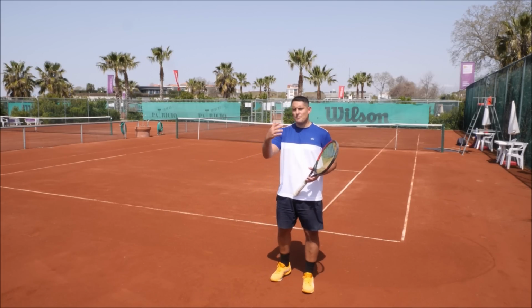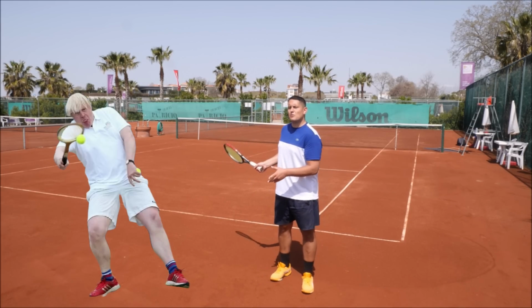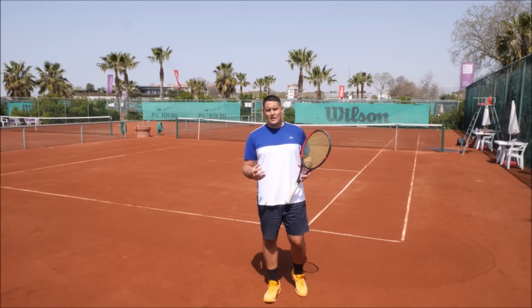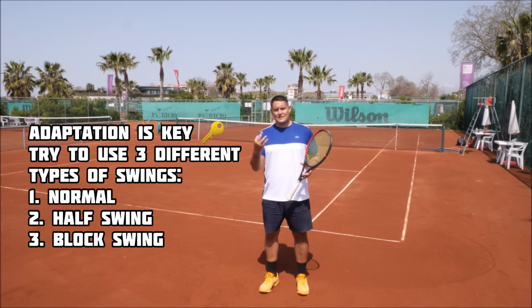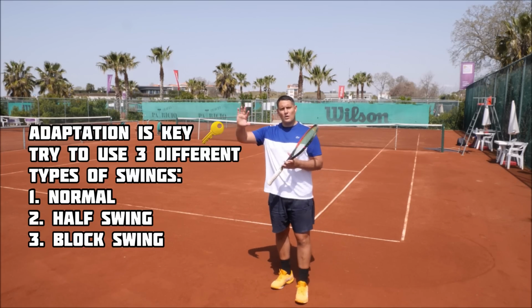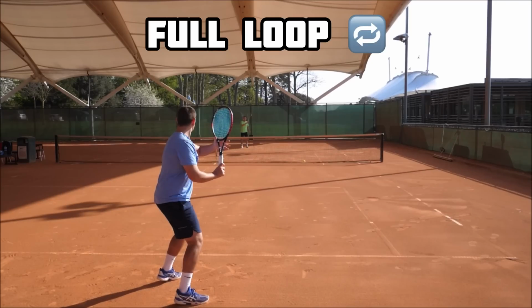but other times when the opponent hits the ball slightly harder, I'll be rushed and I'll hit the ball on the side of me. So in order to adapt, I have to try to use 3 different types of swings. One is when I have time. This will be my full backswing, my full loop.